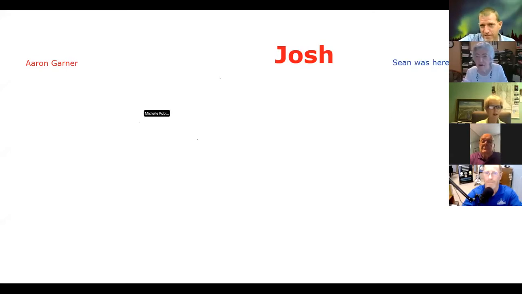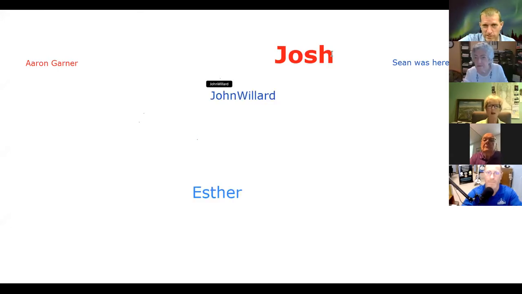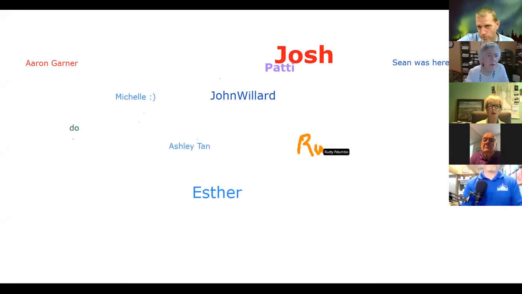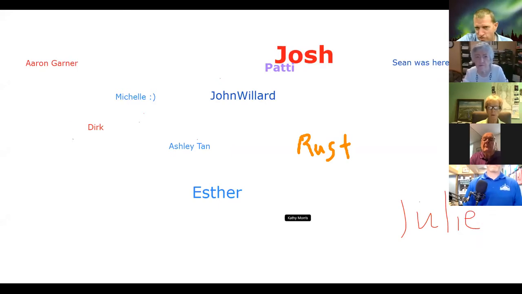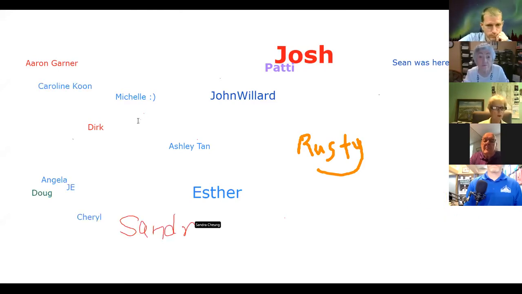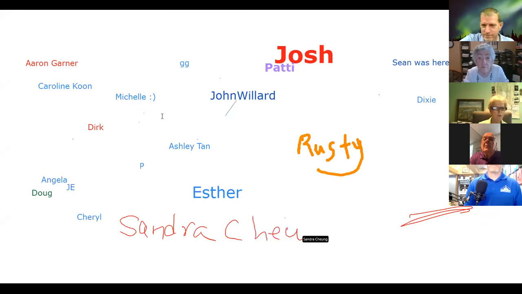If you're having trouble finding the annotations thing, at the very top of your screen, you'll see a little button for Zoom. If you just hover over it, a menu will pop up, and on the right side, there's 3 little dots that says More. You look for annotations. Go ahead and look for that, and then start typing your name. Or we can draw them. Look at that handwriting. It's amazing.